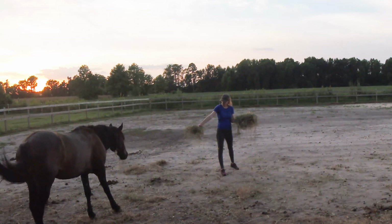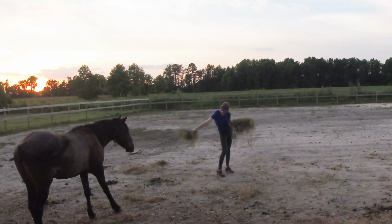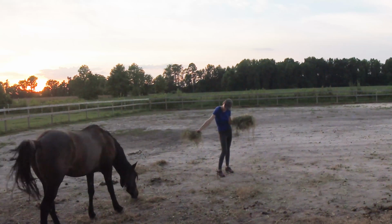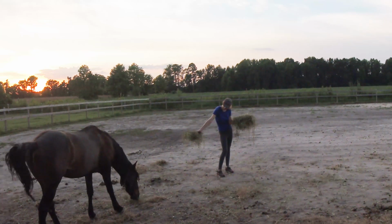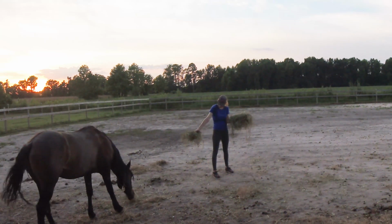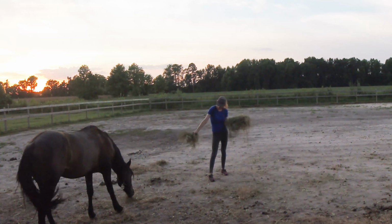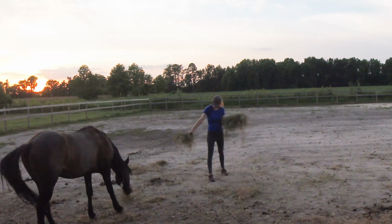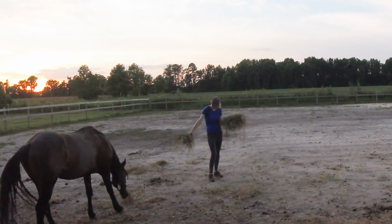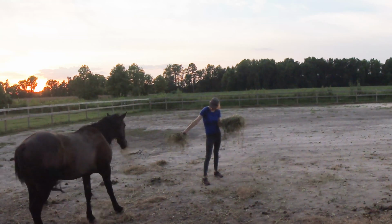So once he's cool with me being near him, and he's not trying to leave nearly as much, then we'll move on to him eating more out of my hand and less me throwing it on the ground, and then smaller handfuls of me handing it to him, so he gently touches my hands gradually, and then he can have a small treat, and then he can just eat out of my hand. But it is a process. It depends on your horse. But I don't want to rush any of that and scare them.